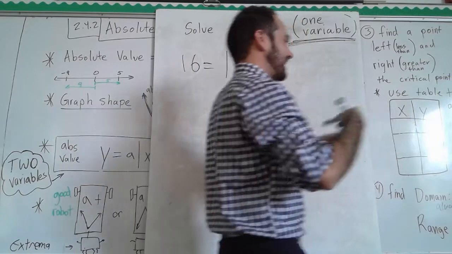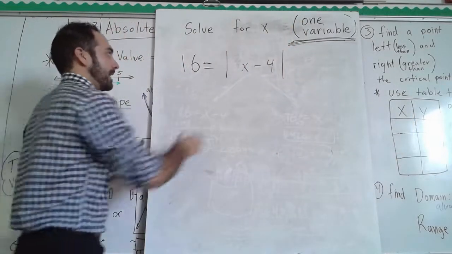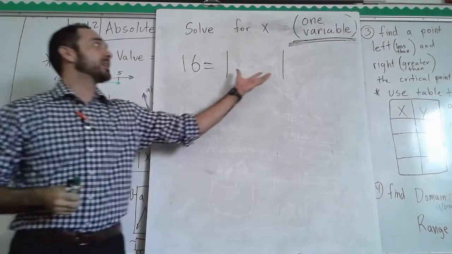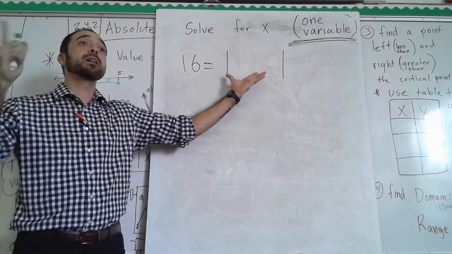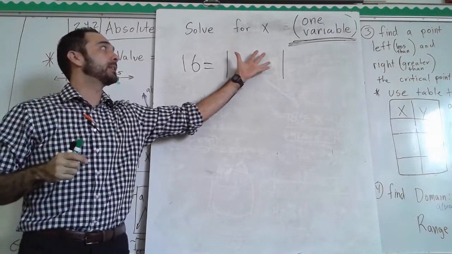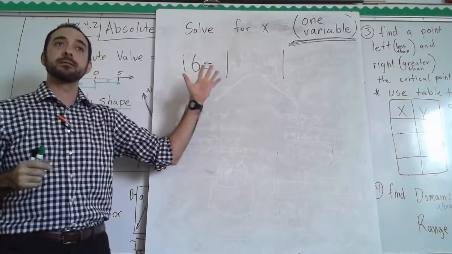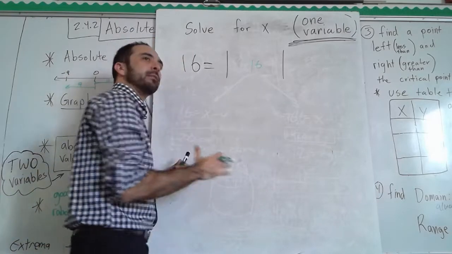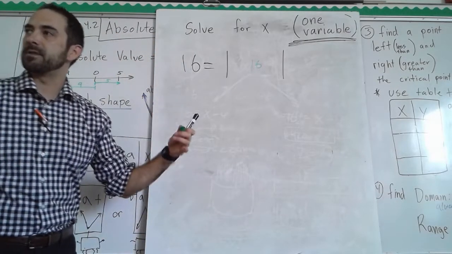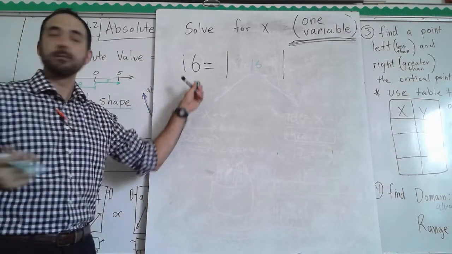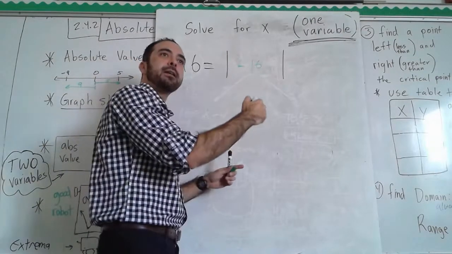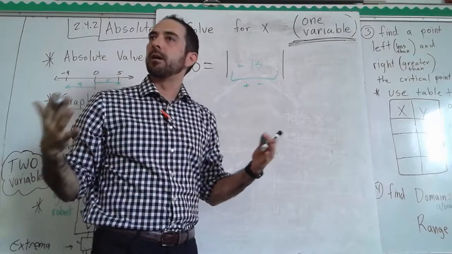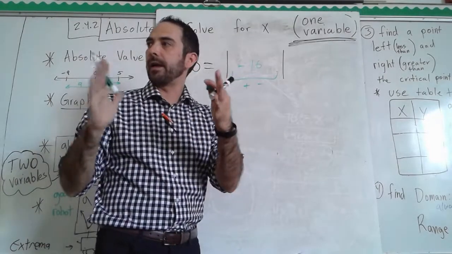Let's go back in time first. All right. How about this? There's nothing there now. What are my two numbers I could put in here? Let's say, what's one number I could put in here in order for me to take the absolute value of it and get 16? 16. That's easy, right? 16. What's the other number that I could put in there to take the absolute value of it and get positive 16? Negative 16. So you see that whatever's on the inside, there's a positive and a negative option for me to absolute value it and get a positive.